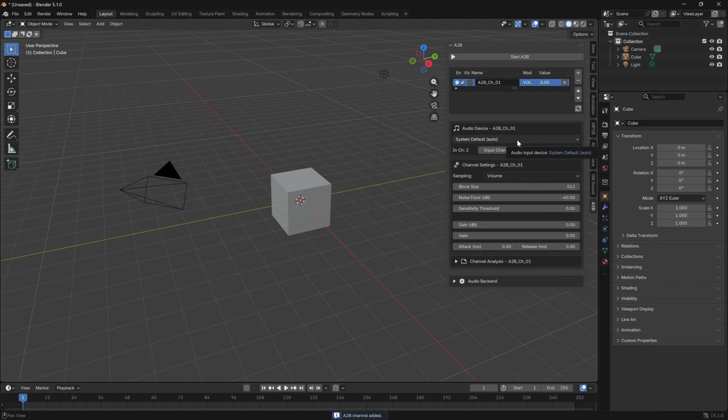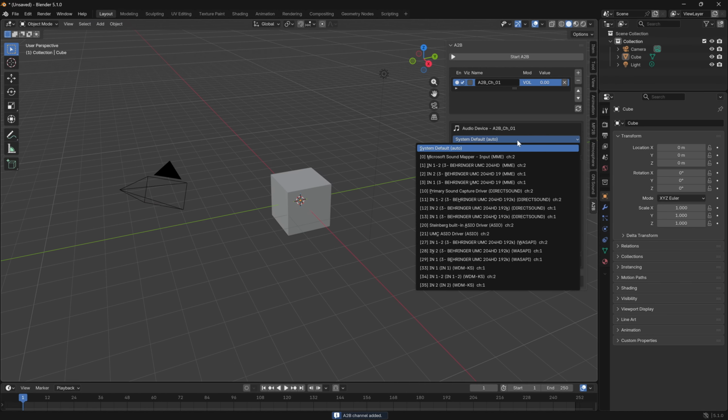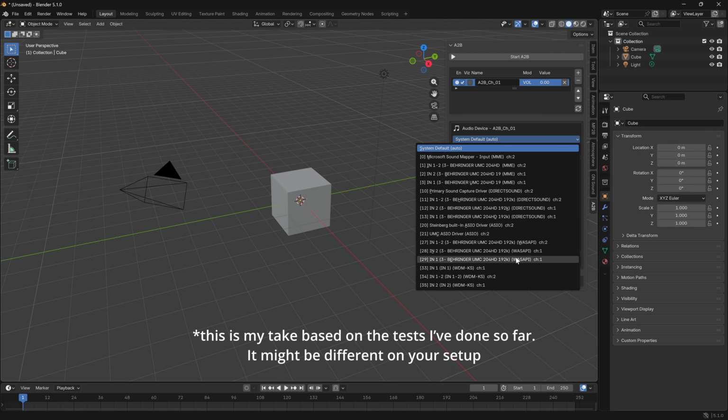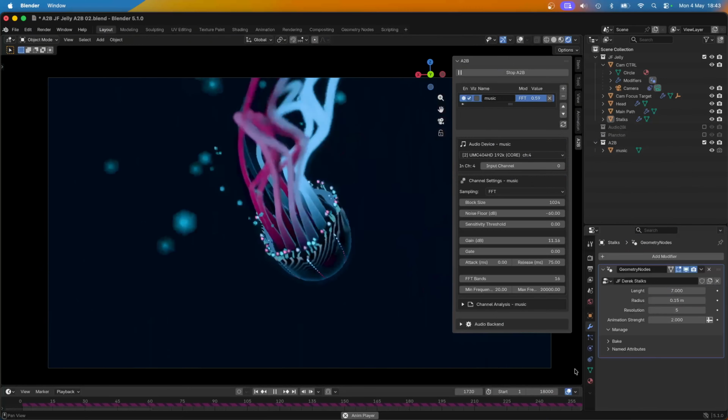Real-time audio processing works incredibly well on macOS thanks to built-in Core Audio drivers. On Windows, you'll see many drivers pointing to the same device. For best performance, I use ASIO drivers, which are not installed by default. A good alternative could be WASAPI, which is built-in but offers lower performance. So this is A2B 5.1. Let's make audio-driven interactive art in Blender.